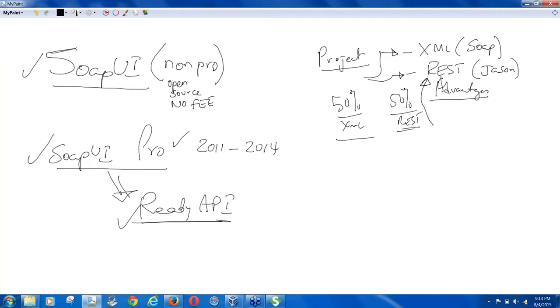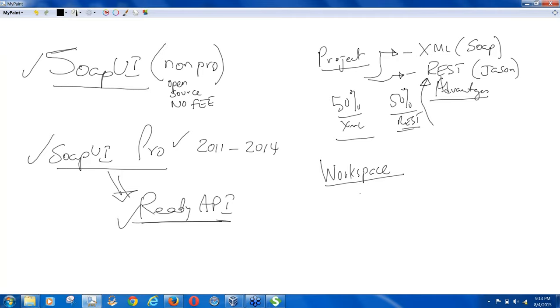Okay, so when it comes to XML web services or REST web services, you test them by creating a project, either an XML project or a REST project. So when you create a project, you will have a lot of files and everything, right? So they need to be saved inside what is called a workspace. Workspace is an area where you will be saving your projects, and projects will have all the files that you need. So workspace is the place where you will be saving.